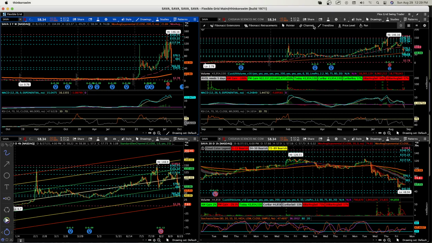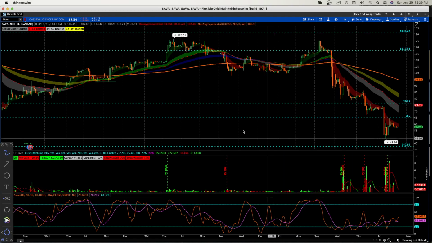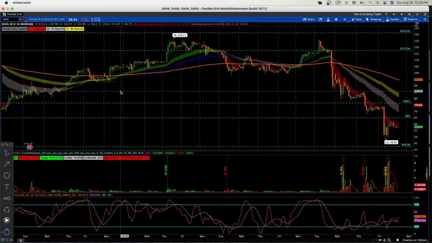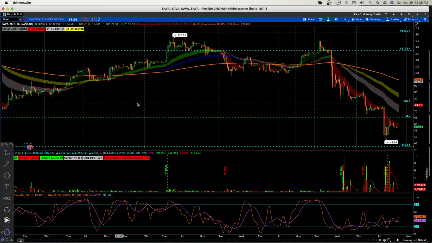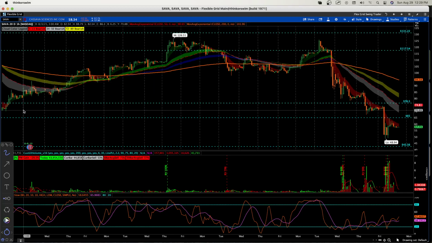Okay, so let's look at Sava here, and we're going to talk about, Sava is a decent example. I just found it a little bit ago of when you might be taking a look at a stock when you're swing trading the trend. Okay, so let's look at the 1 hour chart here. Okay, so a really good example right here. Let me dump this. Okay, so what we're doing is we are uptrending, right? So we want to try and trade this trend. We're trending up, making higher lows, and we're looking for a possible breakout, right?